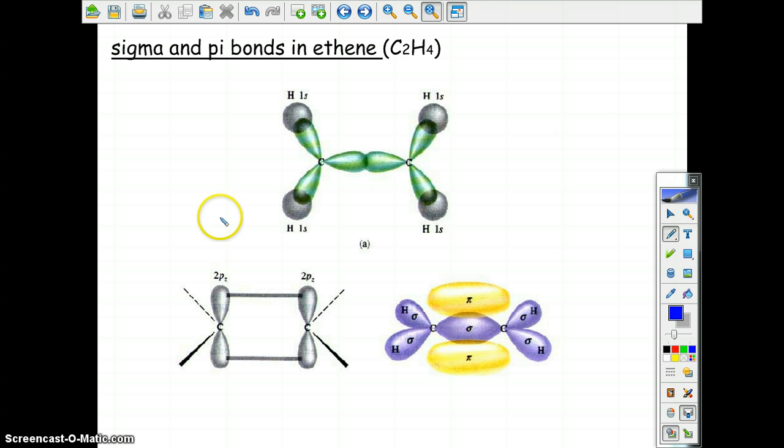And I want to show you what a pi bond looks like. This is the molecule I just had drawn. If you look at the carbons, you have overlap with the hydrogens on the outside. And then you have overlap in the middle of the two sp2 orbitals. So these are all hybridized orbitals, sp2 orbitals. The p's that are left are in a different plane, because remember you have px, py, and pz. The ones that overlap in the middle make the sigma bond, and those electrons are between the atoms. The pi bond is the overlap of the p orbitals above and below.